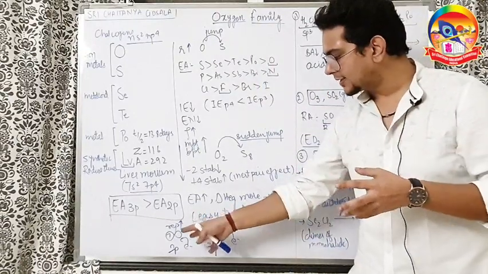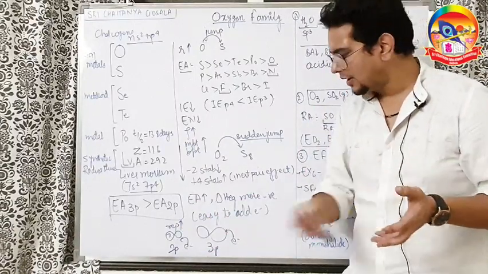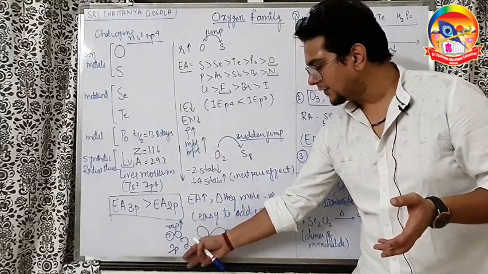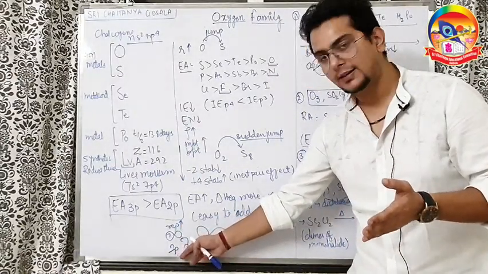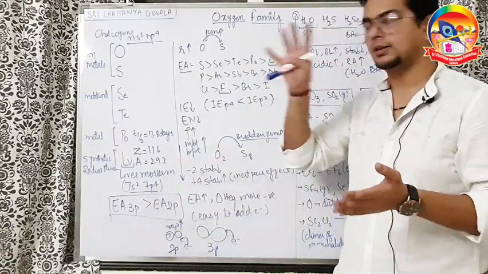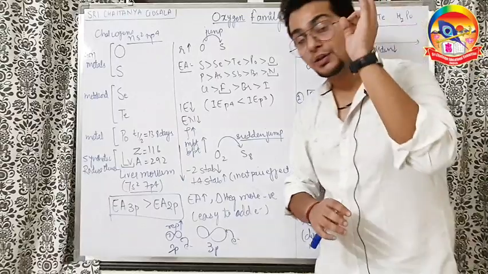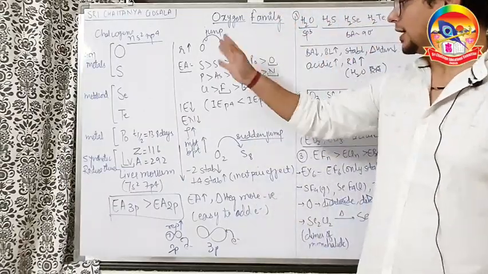So because of the small size of the 2p orbital, with less capacity for keeping electrons, the incoming electron faces more repulsion when entering. So the ease of adding an electron in 2p, that means second period p block elements, is less than in third period p block elements. Now this repulsion is not a small factor.